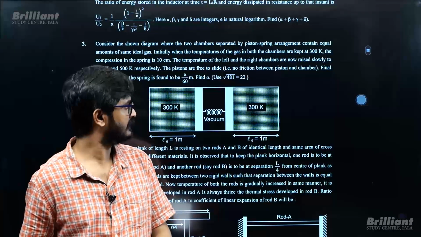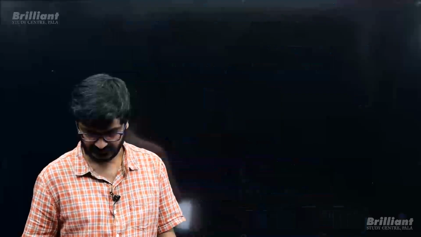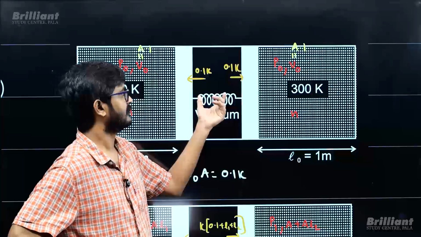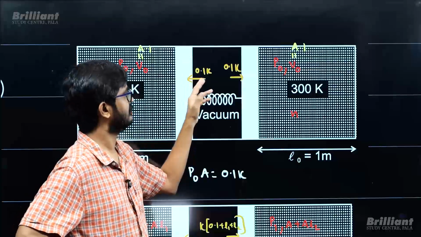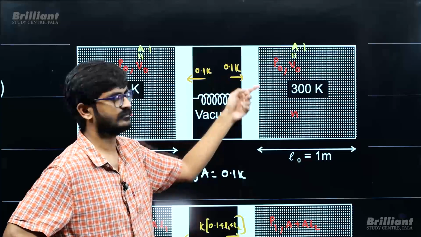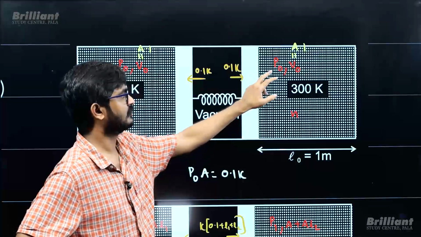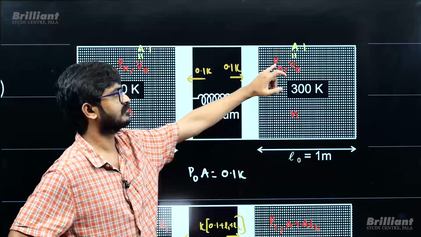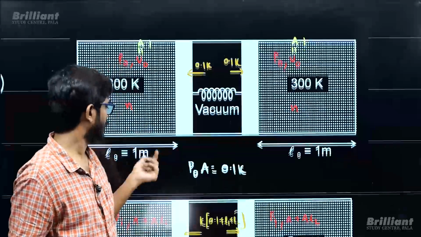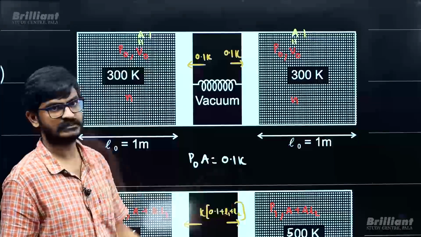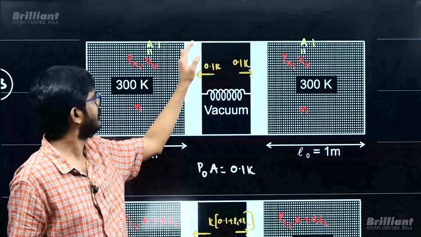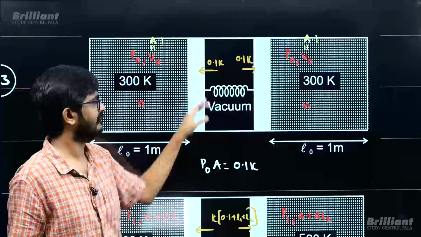In the next question, fine, I will show the figure and I will be explaining. There is vacuum here, but this spring is compressed initially, so it will be pushing this piston with K into X. That compression is 0.1 given, so this spring force will be K into 0.1. This is in equilibrium, so K into 0.1 must be equal to this pressure times this area. So, both pressures must be same, both volumes are same, both temperatures are same, both number of moles are going to be same, fine.